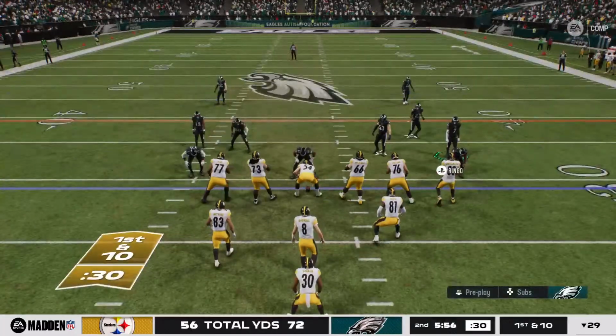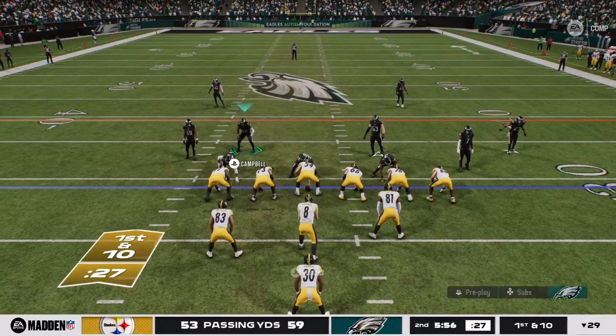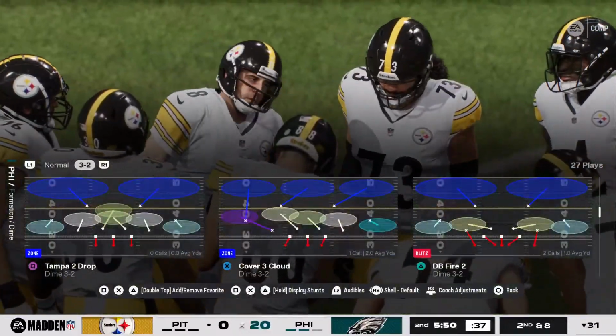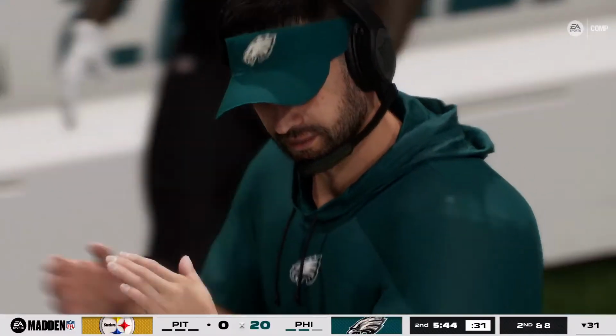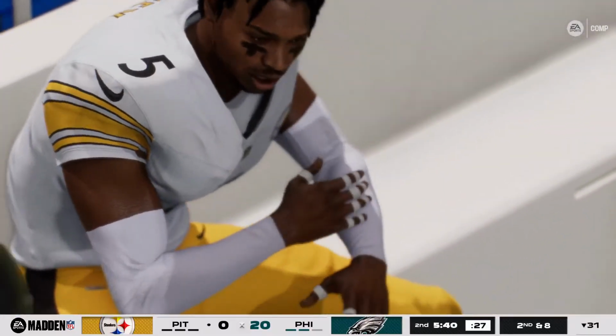Getting a pistol formation here first as they come to the line. Start the drive with Warren, and he's into the front for a gain of about 2. That's the kind of yardage that's not going to kill this drive on the first play, but it does put you a little bit behind schedule. Now second down becomes critical because nobody wants a 3 and out.